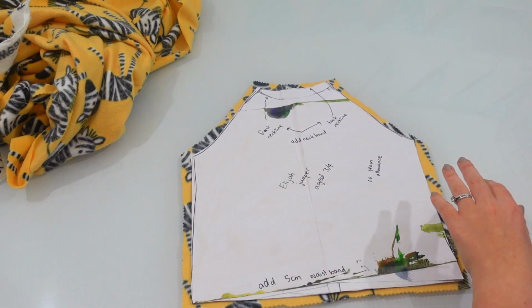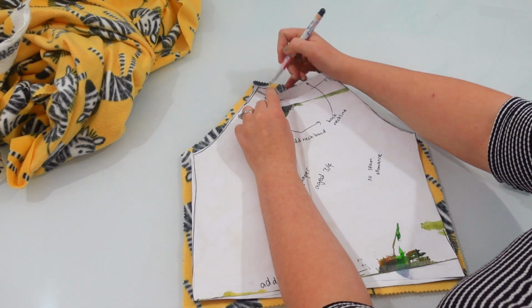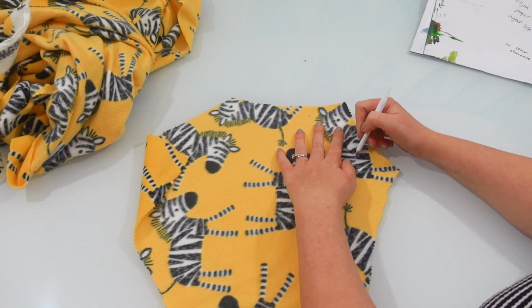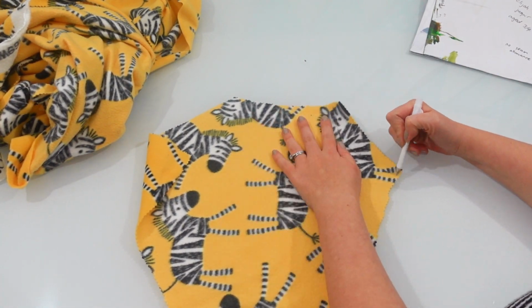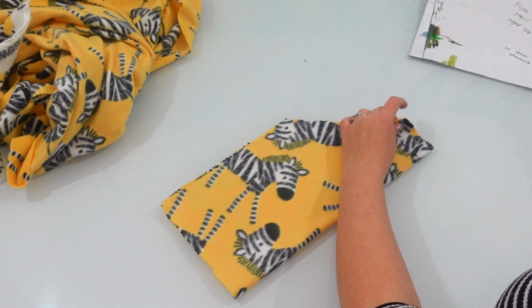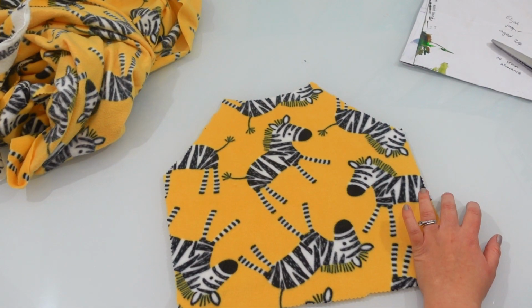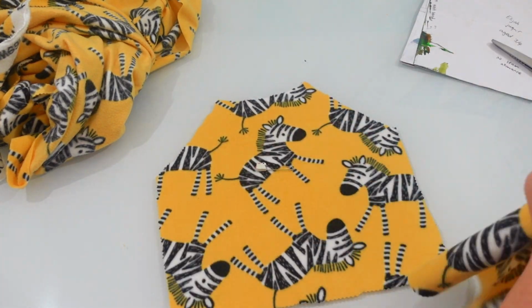The neckline on the front piece of the jumper is smaller than the back, so I'm marking that on and cutting that out now. I'm remembering to fold my jumper in half so that I can make sure that both sides are even when I cut through. I use a safety pin on the front piece of the jumper so that I don't forget which side is the front.